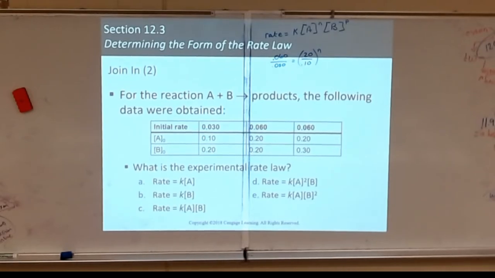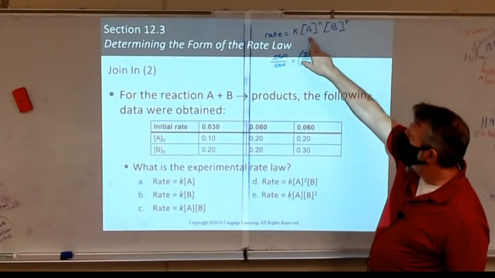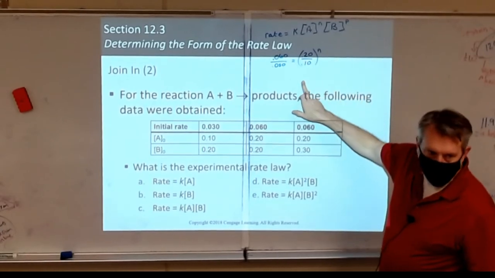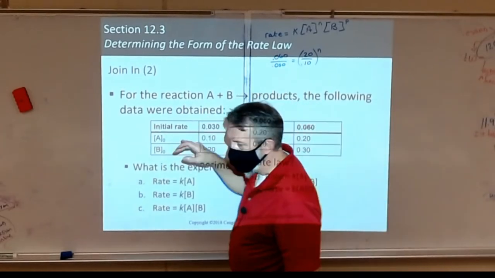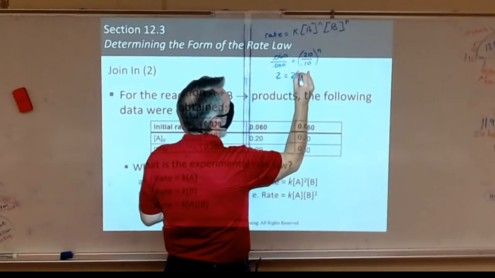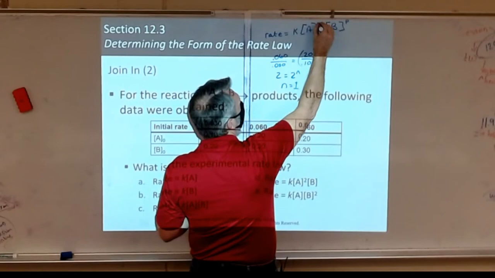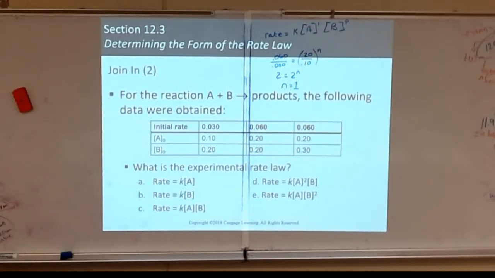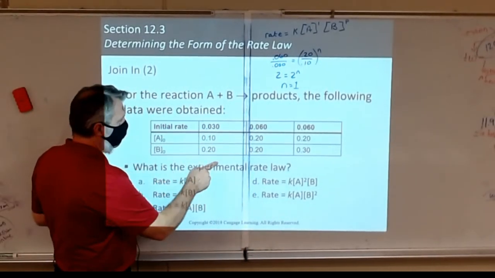All right. So this is my general rate law, right? Rate equals K, concentration of A to the power of n, concentration of B to the power of p. Solving for n looks like this, right? Everybody follow that? So n in this case is going to be 1, right? So 2 equals 2 to the power of n. n equals 1. All right, so I'm going to go up here. I can change this to a 1. Did everybody get that one? You got that one, right? Let's look at the next one. I'm going to compare these two, right?